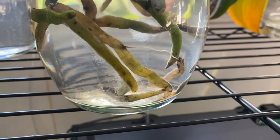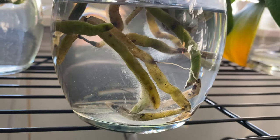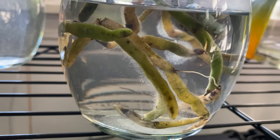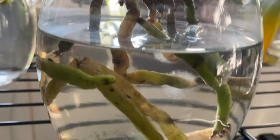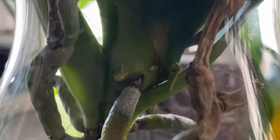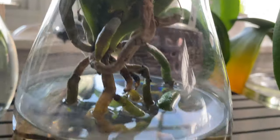Can you see this orchid right here? Can you see how the roots have this fuzziness about them? This is what I mean when I say mushy and gushy — we're going to have to take this one out and do some slicing and dicing on the right roots. But as you can see, new root development is already being made on this orchid, so she will be just fine.